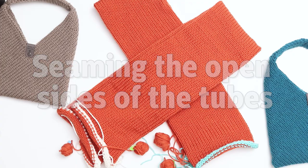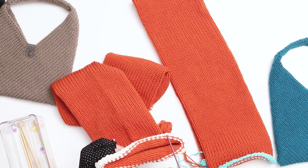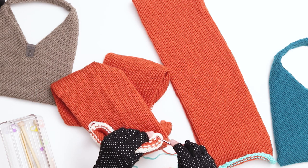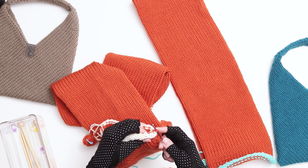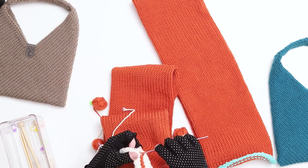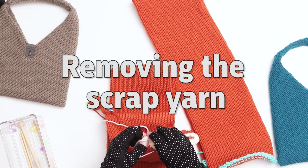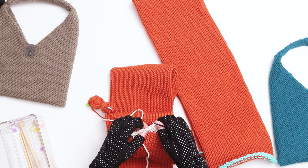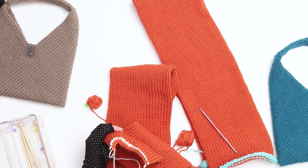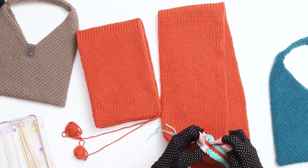The first step is to seam the edges of the tubes. If you need a closer look on how to seam the side of a knitting machine tube, I'll link to a video that shows the technique in detail. Flatten your work with the yarn tails to the left side and identify the top line of main color loops. Bring your crochet hook through the loop furthest to the right, then pull through the next loop on the top side, then pull through the loop on the bottom side. Continue alternating between top and bottom loops until the end of the row. When you finish, pull the long yarn tail through the last loop and secure with a knot. Next remove the scrap yarn — identify the yarn going through the top layer of loops and use a crochet hook or your fingers to pull through that one yarn, and the rest will pull off easily. Then turn the work around and repeat on the other side, and seam both sides of the other tube.